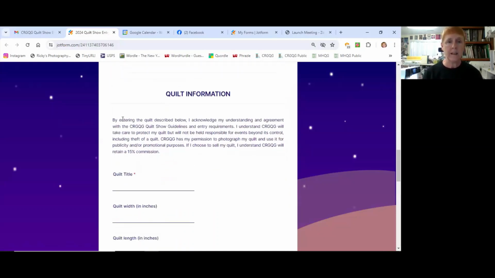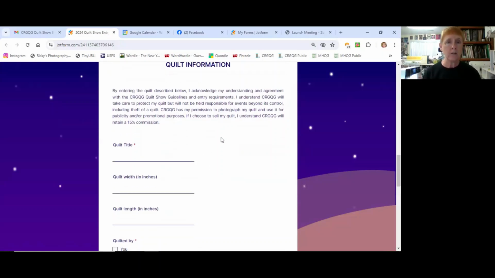And there is a waiver involved. By entering the quilt described below, I acknowledge my understanding and agreement with the CRGQG Quilt Show guidelines and entry requirements. I understand CRGQG will take care to protect my quilt, but will not be held responsible for events beyond its control, including theft of a quilt.